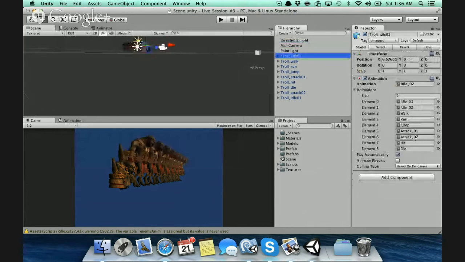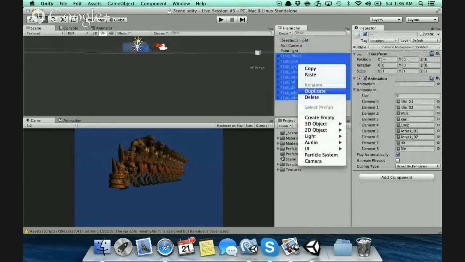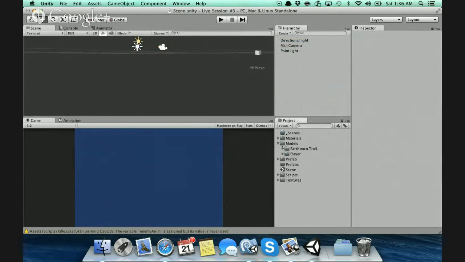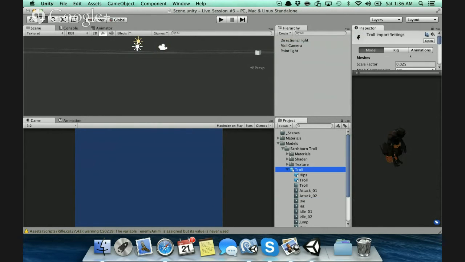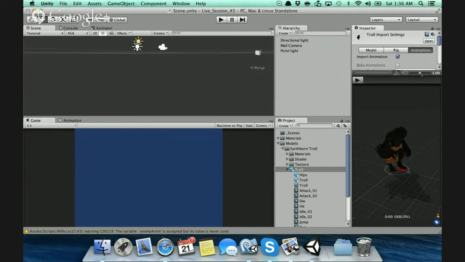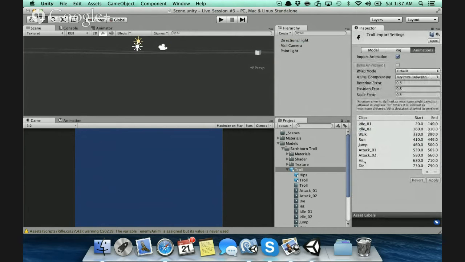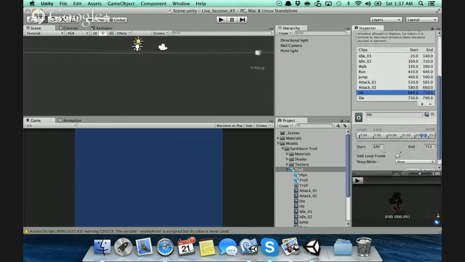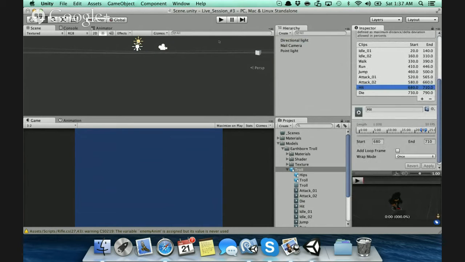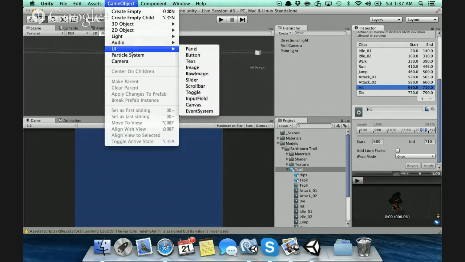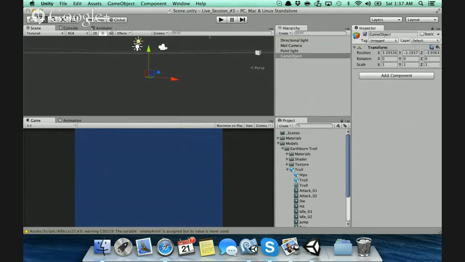Let me see what I have here. I have no idea why all of these are here. Let's get rid of those. Let me check the animations real quick, make sure the wrap modes are still the same. Wow, that sucks so much. All right, so the wrap modes are the same. Let's see what happens if I do this. We needed a spawn manager. We need our spawn manager. Oh my god, this is so annoying.